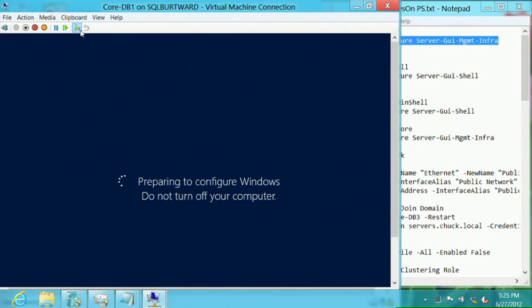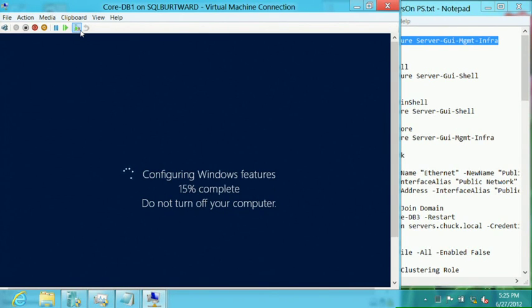So if I restart this instance, it's going to go through and do the configuration. When it comes back up, it's going to launch into min shell. Now, since I've taken a little longer than I wanted going through the slides, I'm not going to go all the way to full shell.